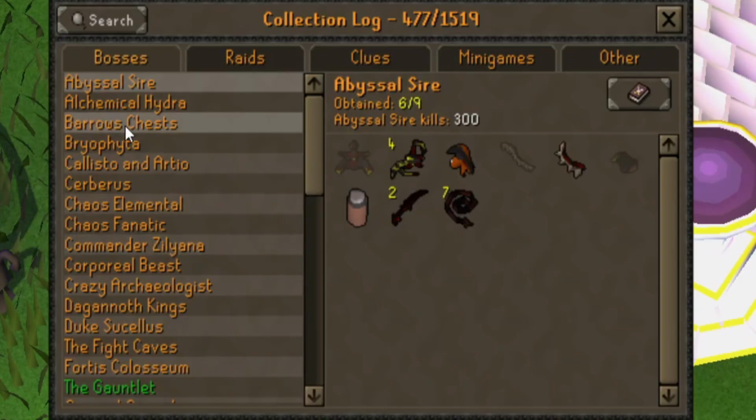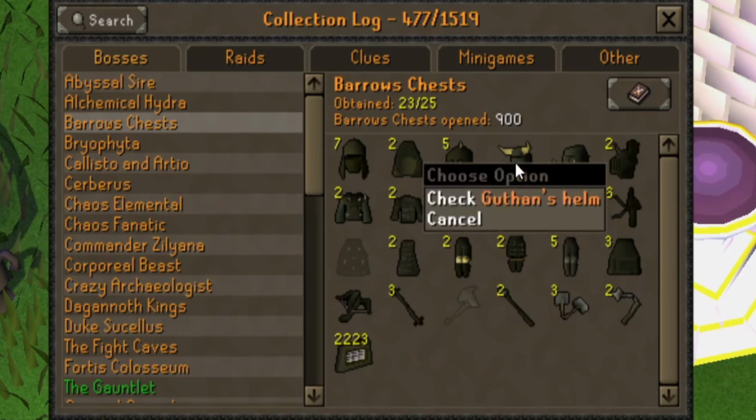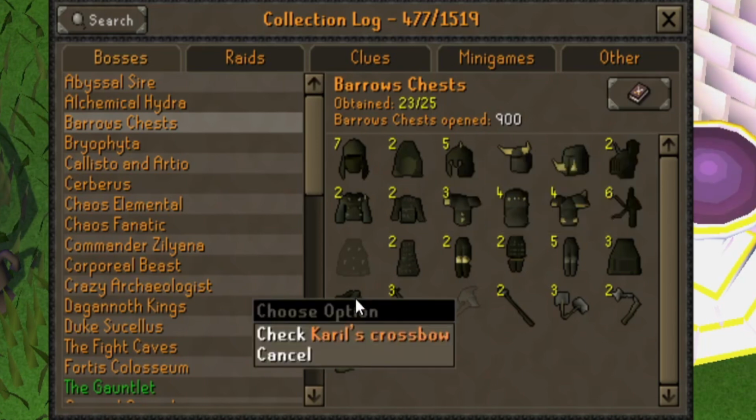And then a look at the collection log for barrows. Hasn't really been any progress in that in this video. Still need the 2 items, Carol's skirt and Darok's axe. And for all of the other items I have dupes now except for 3 of them. Gothen's helm, thorax helm and the Carol's crossbow.